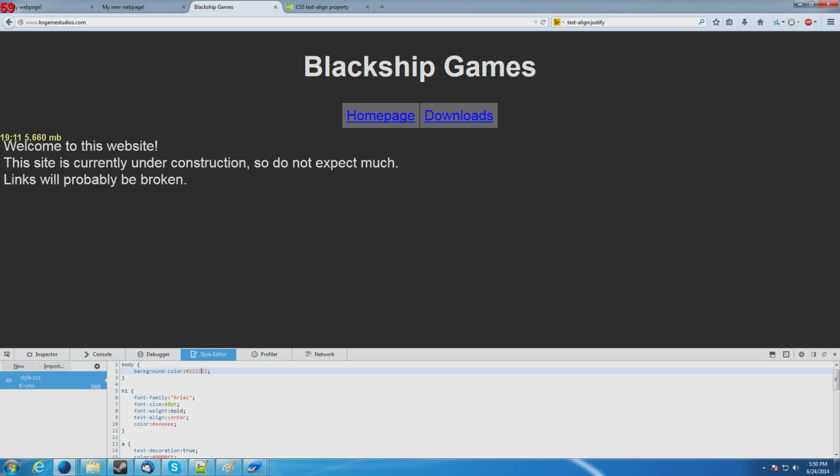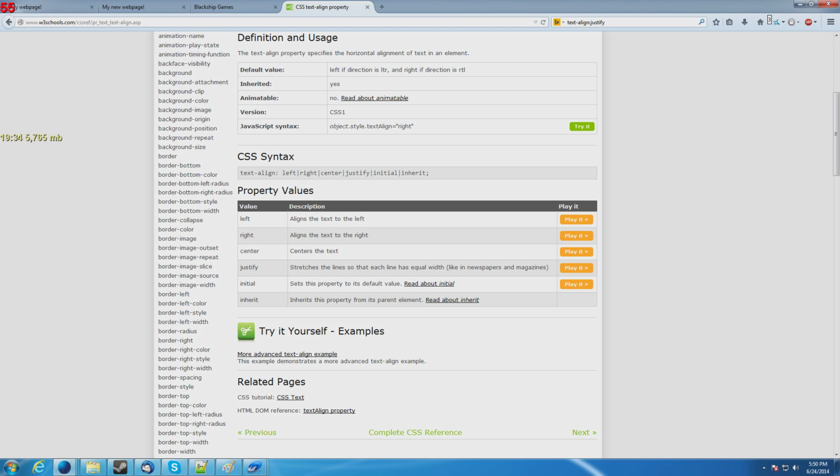It's an additive color system, so the closer they are to 0, the darker the color is. So 000000 is black, FF is white. The reason it's F and not 9 or whatever is because these are in the hex code system.